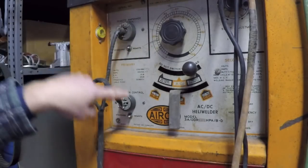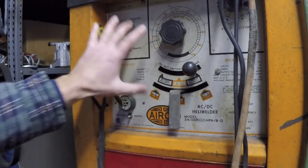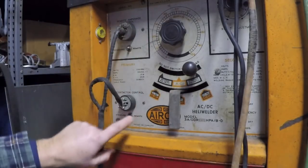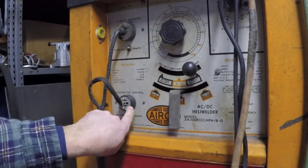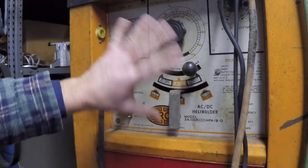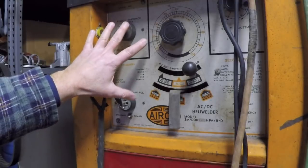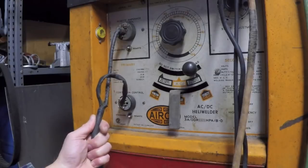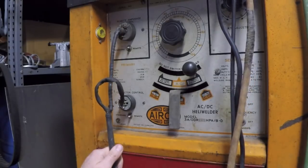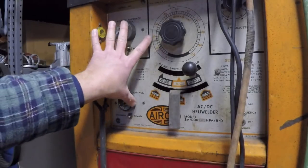So these two connections, these two plugs right here, are where this pedal interfaces with the actual welder. These types of plugs are actually different on different models. But on all of these welders, you have two plugs. And then it's a matter of whether you want to use a cable with enough conductors in it to allow one cable running to the pedal, or like in the case of the gray pedal that I just showed you, two separate cables that run out to two plugs to plug in here.